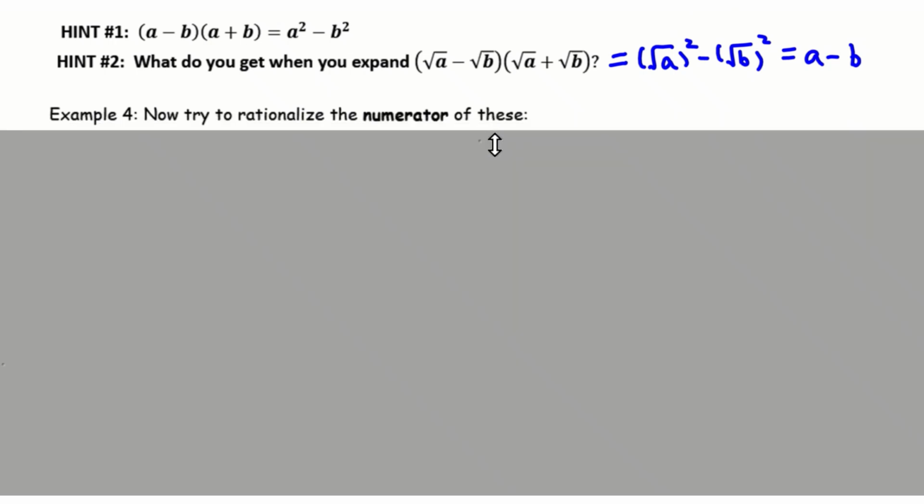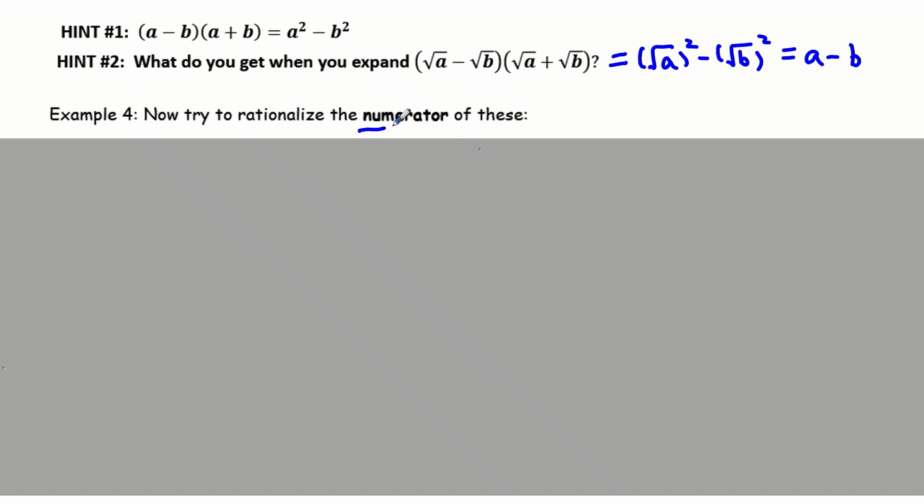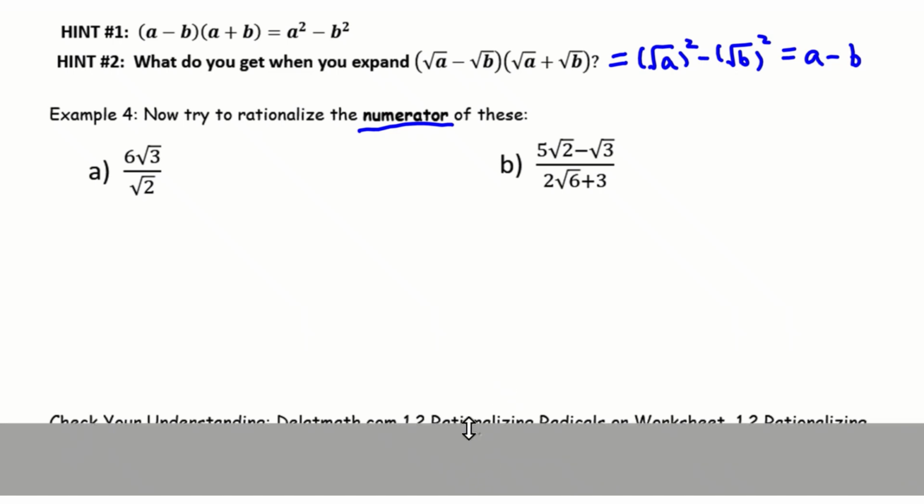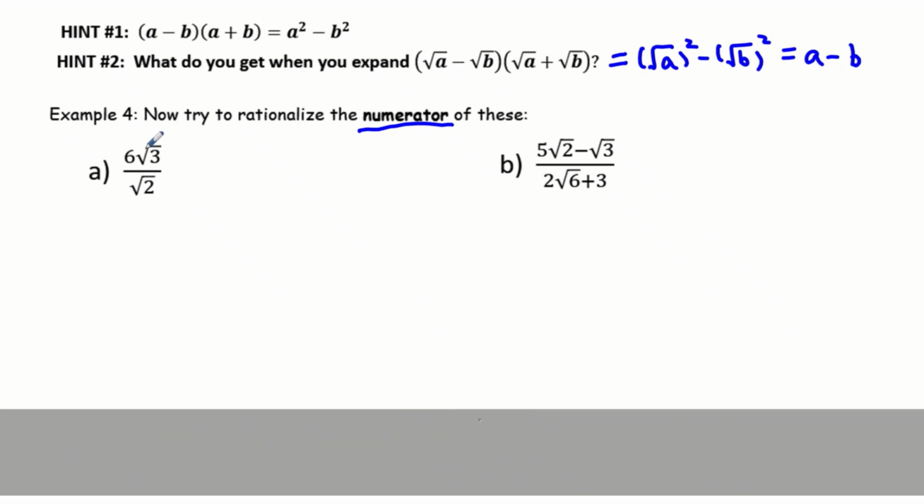And now we want to try to rationalize the numerator. So read the question carefully. This time it is the numerator. Numerator means the top. So this one, how to rationalize this one? Just multiply square root 3 to both top and bottom. Then we want the numerator to not have the radical sign. So 6 times square root 3 squared, you will have 6 square root 3. Once you have a square root squared, we know we can get rid of the radical sign.